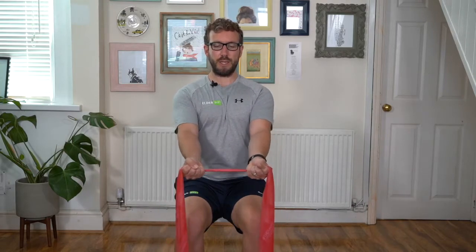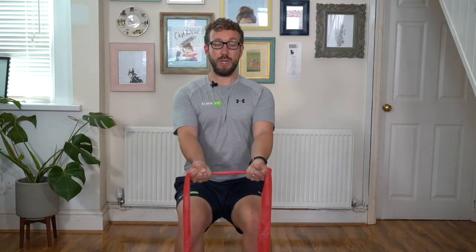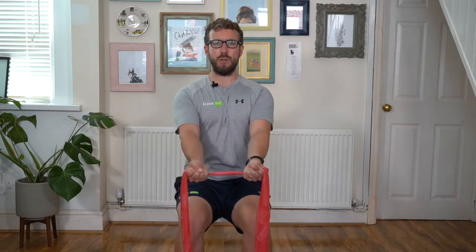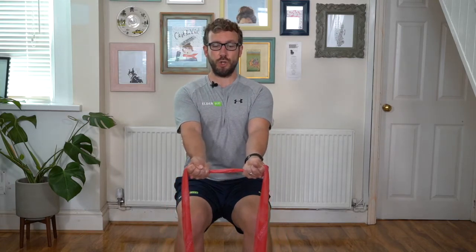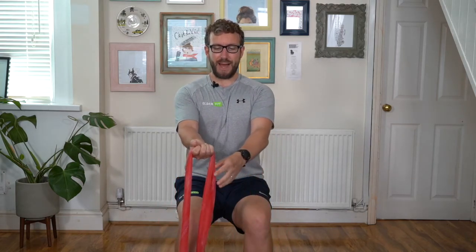Sit nice and tall, let's continue with this movement. Pull the hands into the hips, slowly back to the start where we rest for a second. In your own time — don't rush. Returning to the start where we can recover before bringing the hands in towards the hips again, squeezing those big muscles in the back. Keep breathing, a few more to go. Back to the start position where we recover. A little squeeze on the band — bringing the hands in towards the hips, elbows are behind us — back to the start position. Two more to go, tall, breathing as we move. Last one — sit nice and tall, hands in towards the hips, strengthening through the back, returning to the start position. Relax the bands. And that is our strength resistance band workout.